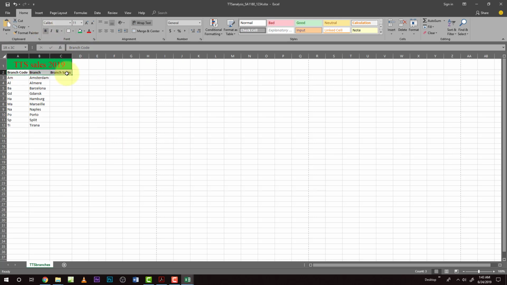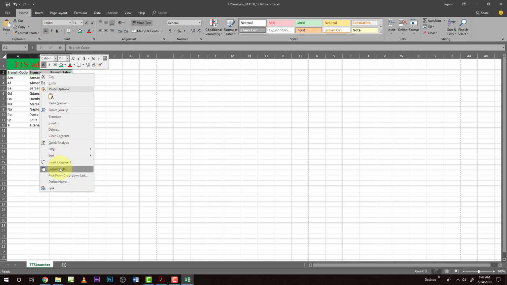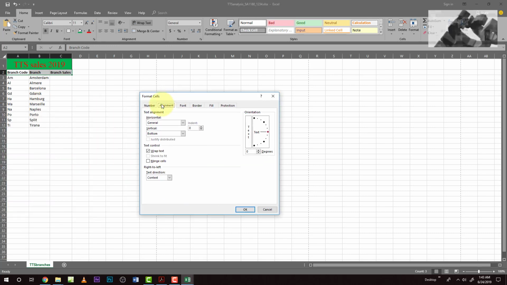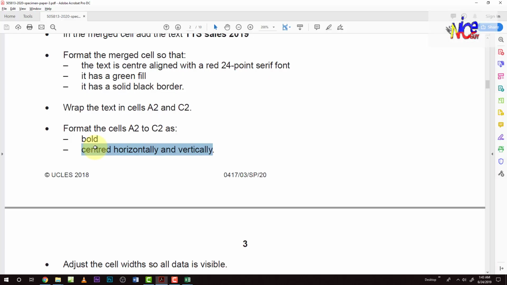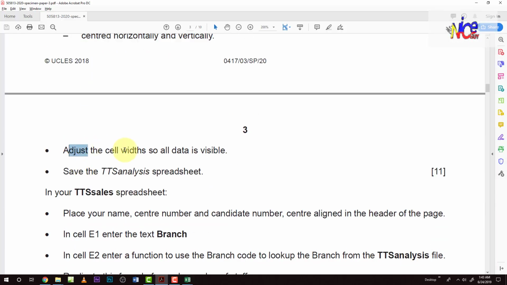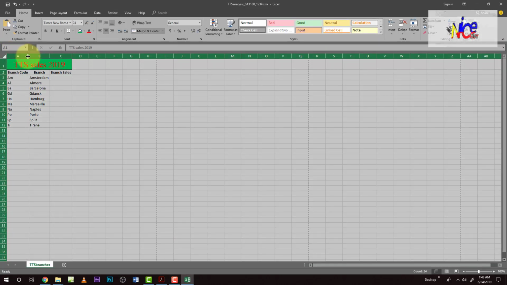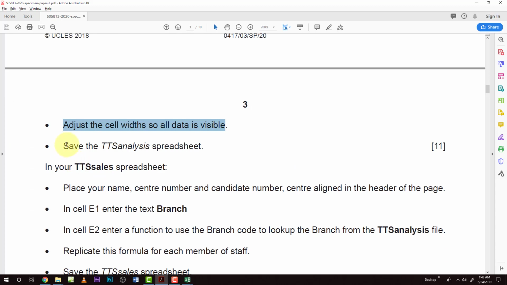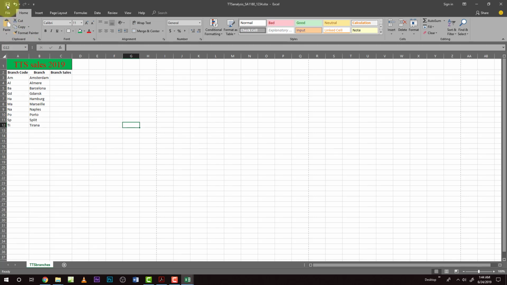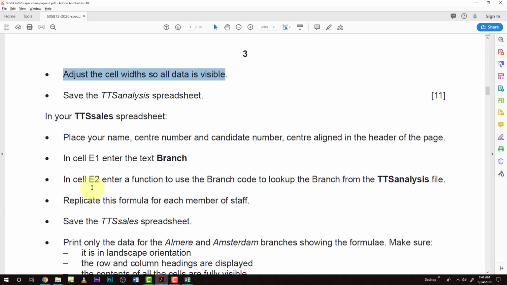You may right click, go to format cells, and on the alignment here, make it center, and vertical, make it also center. So that will do. Adjust the cell width so that all the data is visible. So just simply double click, that will give you the thing, and save this one as TTS analysis spreadsheet. Anyway, just save it because you already saved it before.